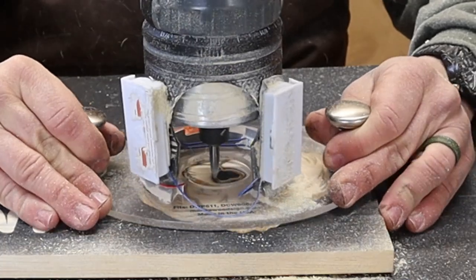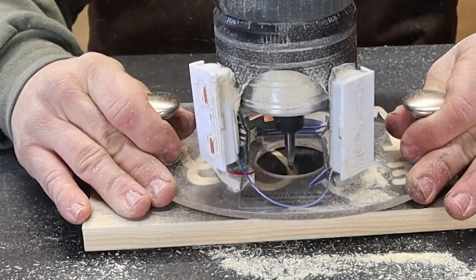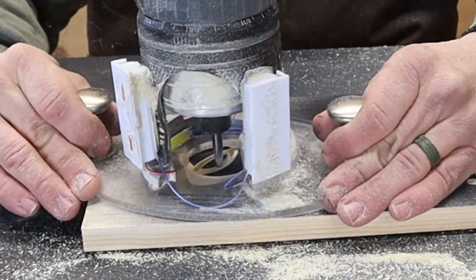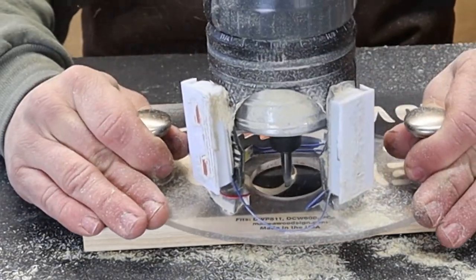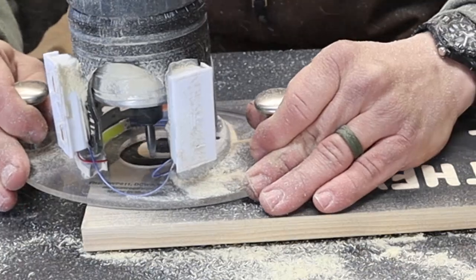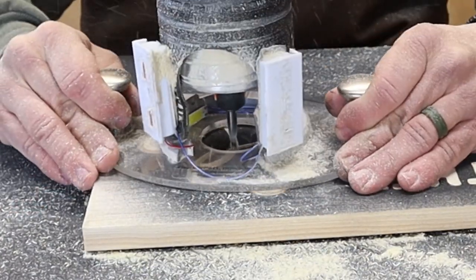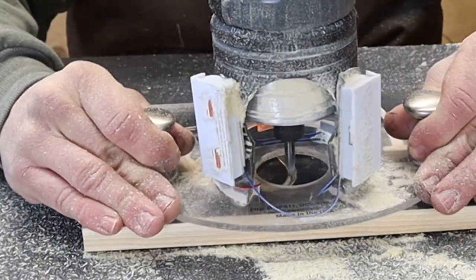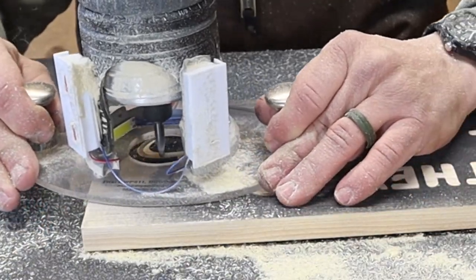Now the double heart template, I could have used the 60 degree, but I already had the profile in, and there are some areas where the line gets a little bit thinner. So I think it was easier to do it with a profile bit. If you have something with thicker lines like the top of the hearts right there, go around the outside edge first and then come back around and do the inside edge. And then there are a couple areas where I had to go back and take some wood out, but it really is pretty simple to do with a profile bit.